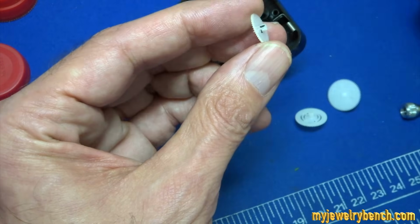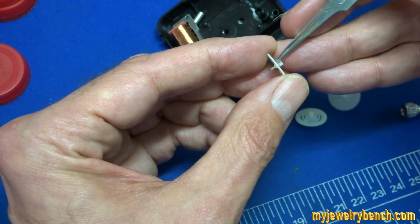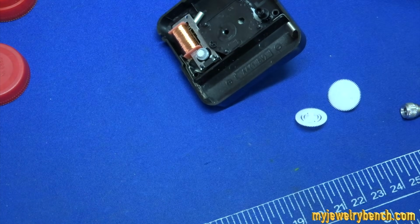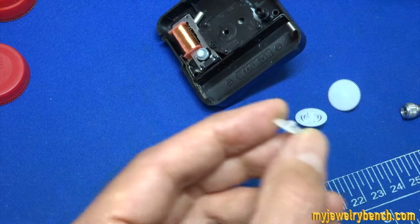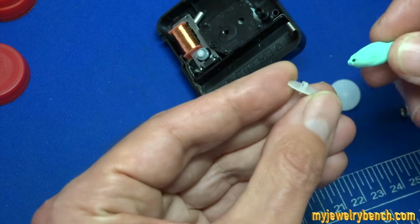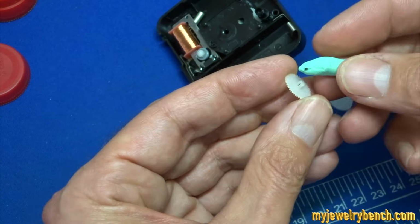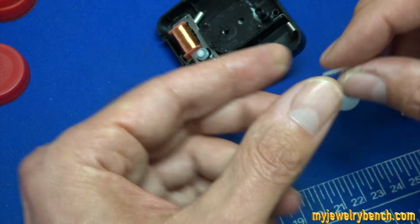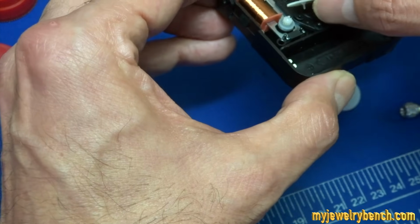There you can see on that one gear, it's got a lot of debris and dirt on it. That's probably the main reason this particular clock didn't work. So I'm going to take that off, clean it up. Again, I'm only wiping it down with a cotton cloth. I'm going to use some Rodico putty just to get all that debris out. And once we get it out of there, we can put that gear back into position.